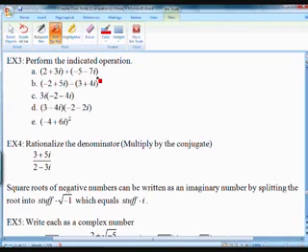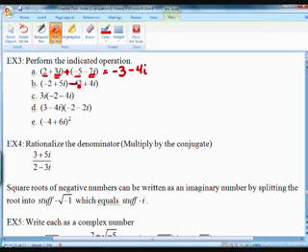When you're doing operations, treat it like a variable. Plus sign, you're adding these two things. Do you need parentheses? No. Combine like terms. 2 and negative 5 is negative 3. 3i minus 7i. That's it. Negative 3 minus 4i. Treat it like an x. You okay with that?